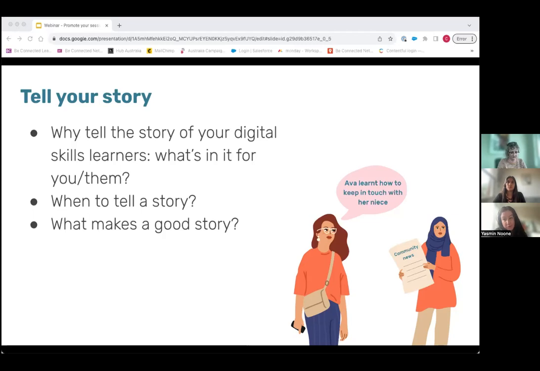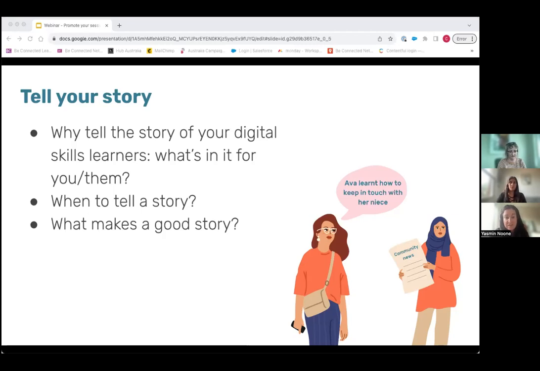A few of the reasons why: number one is to raise awareness about what your organization's doing, because in future that could make it easier for you to reach the people that you need to reach. If you tell your story now and that story reaches someone in need, or a funder, or a member of the government, a stakeholder, whoever it is in the community, through the various channels of the media, you're raising awareness that you exist.